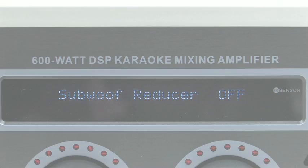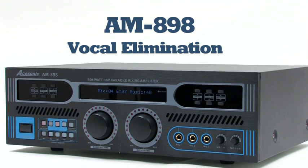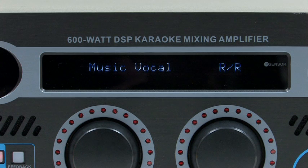One of the AM-898's best features is the vocal elimination function. You can turn any CD into a karaoke track or practice with the vocals regularly and eliminate them when you perform. This is done through a processor that utilizes one of the most powerful vocal elimination algorithms to remove up to 90% of the vocals from any regular audio CD.